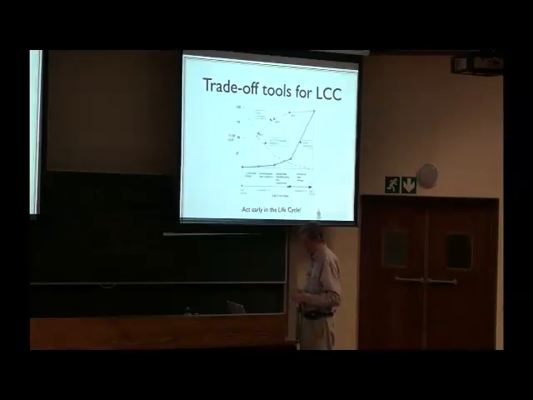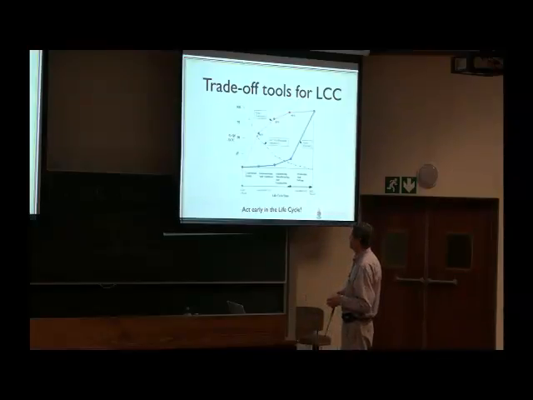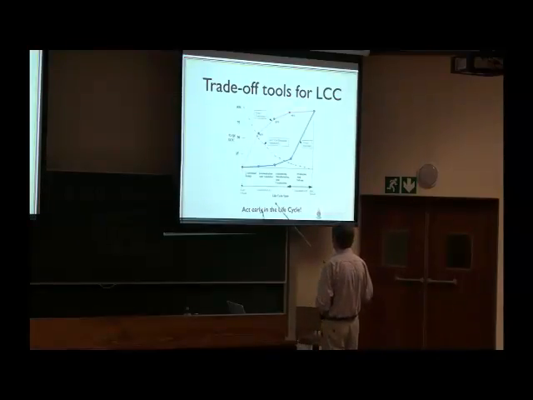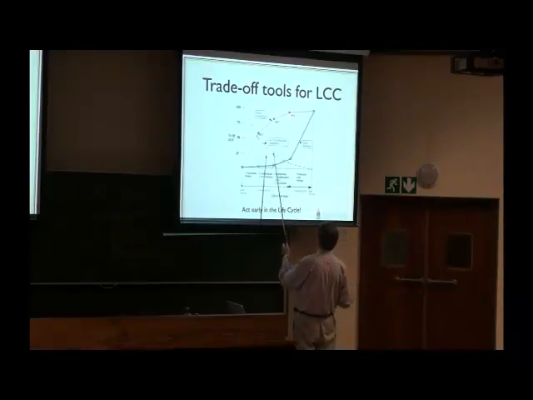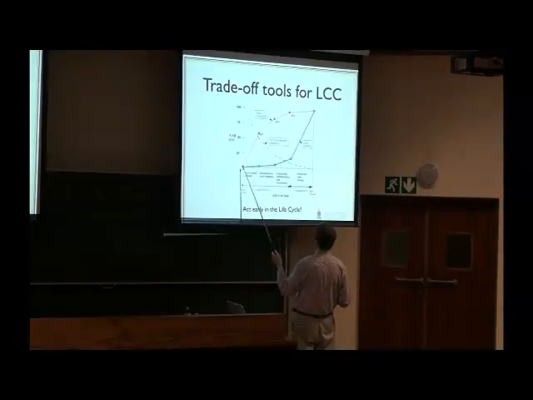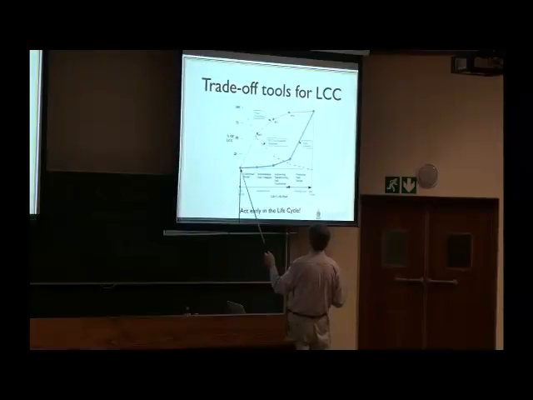Then here you have the old graph that shows the various phases in the design of a thing and the building of a system, and what happens regarding the engineering decisions that you make. So we say that this is the life cycle cost. Let's first look at this red line.